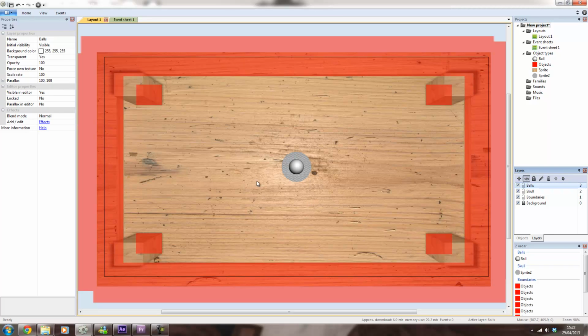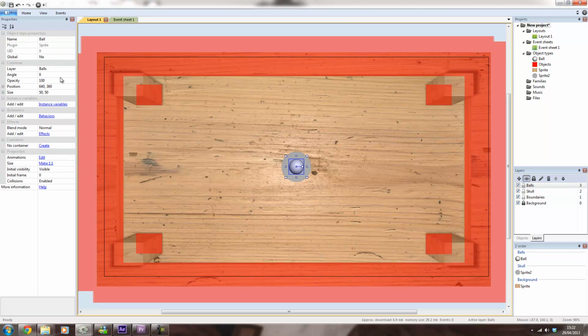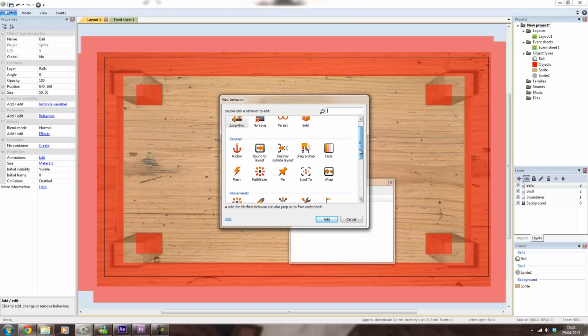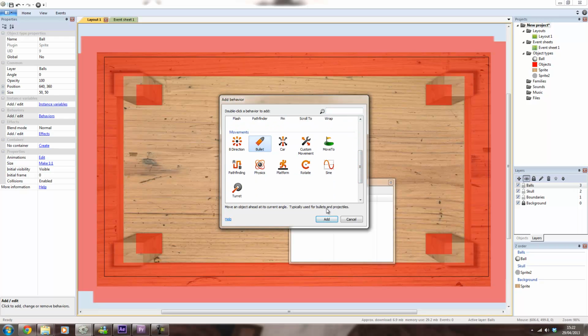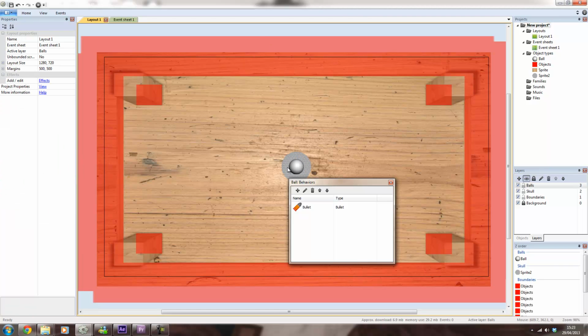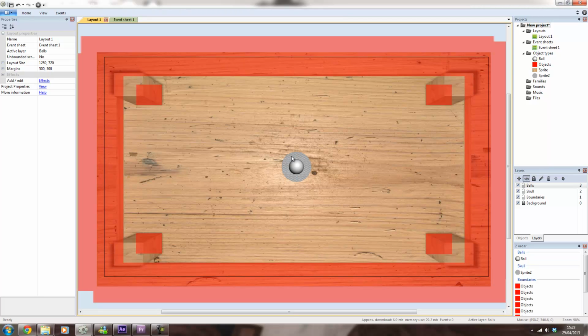Okay, so I've got the ball now, and I'm going to give it a new behavior, and that behavior is going to be bullet. Here we go. Okay, so there we go. What a bullet behavior does, it will move around and bounce off solids. So you say yes to this. And set angle, I do not want the object's angle to rotate, because I mean it's a ball and it's got a shine here and a shadow at the base. So if you've got it rotating all over the place, it will always rotate to the angle which it's going in, and that could look a bit odd.